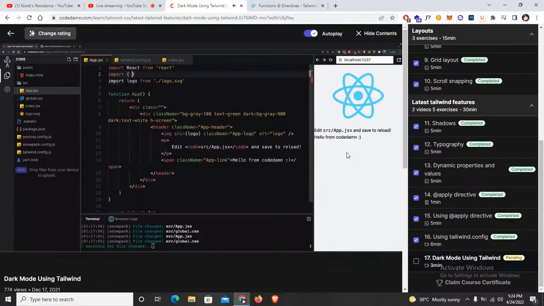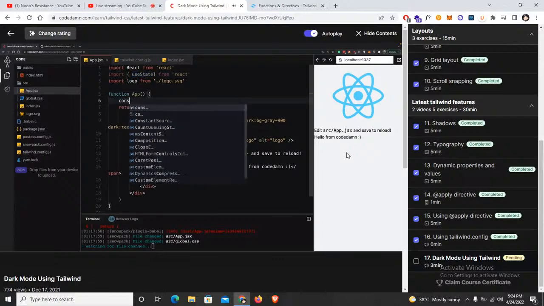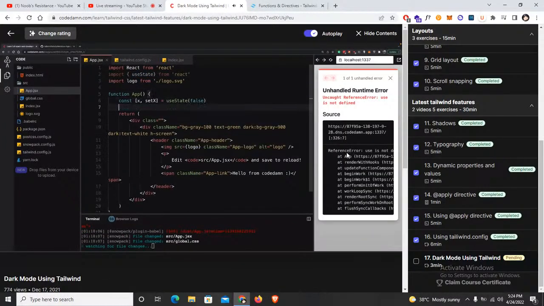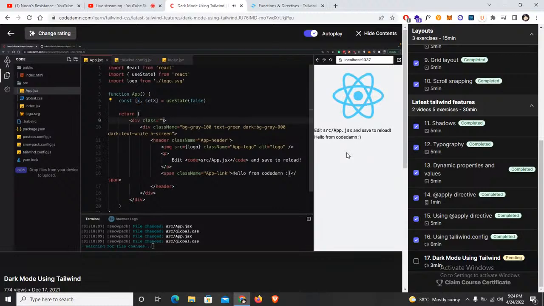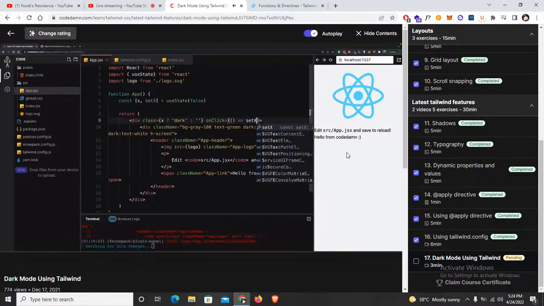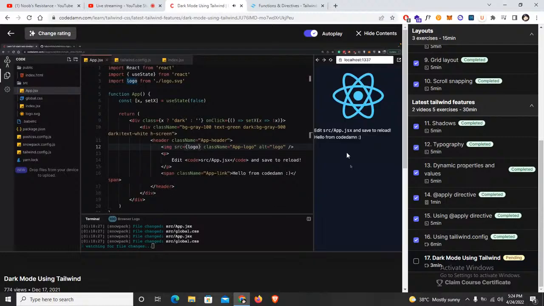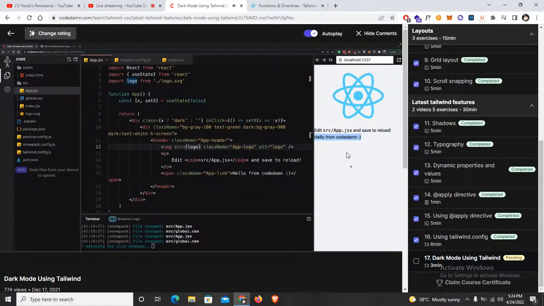So in order to create a simple toggle button, all you have to do is import useState. From here, you can say x, setX, for the lack of a better name, I cannot think of one right now. And you can say that if x is true, then dark, otherwise no class. And by default, you can see we start with false. I can say onClick on this div itself, I just toggle the x, right? So whenever I click on this div, you can see it turns from light mode to dark mode and vice versa.